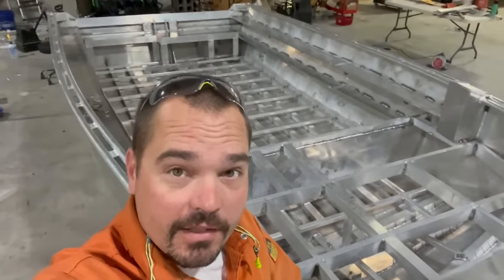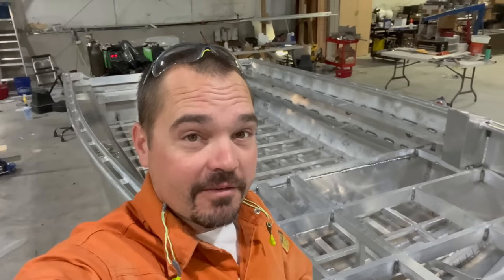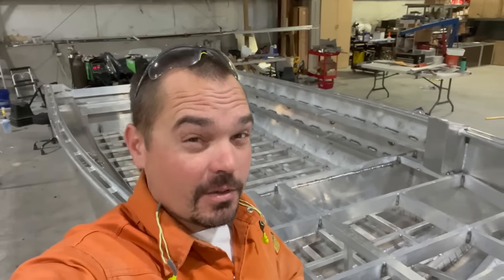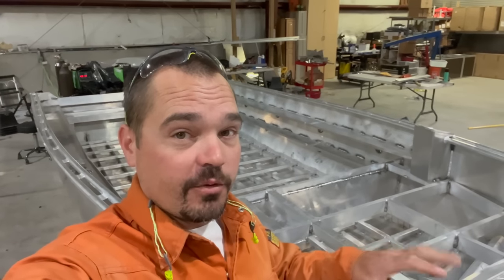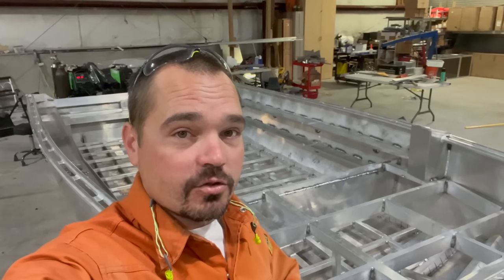It's about 6 a.m., but I'm here on a Monday just to work on the big boat. I got a few days left where this is all I have to work on, and I got to get this done. So here's what I'm hoping. Finish welding today, all the welding. I've got a few things. I put some brackets in under the tackle trays for rod holders, rod storage.